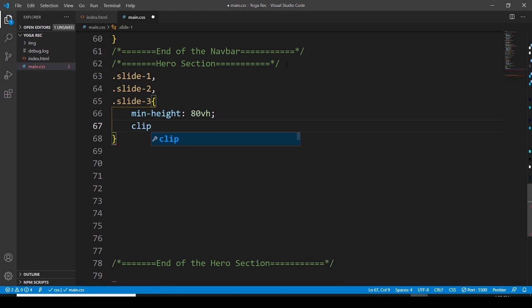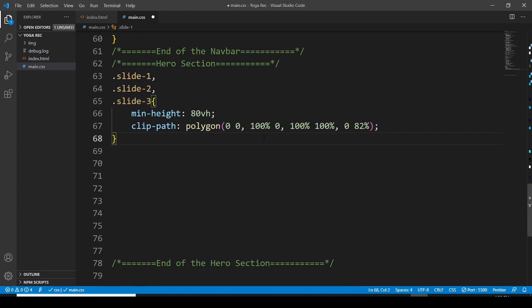I would like to use the clip path polygon, and here I would like to say 0, 0, 100%, 0, 0 and 100%. Then I would like to go with 0, and then again 100%, 100%, and then 0 and 82%.